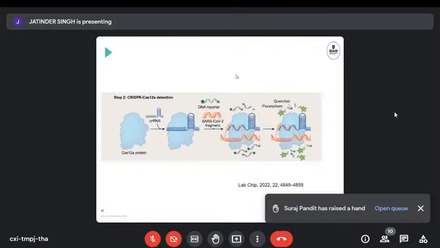We had our reporter DNA that had a quencher to it, so there was no fluorescence. This activated CRISPR enzyme chops every bit of DNA it can find around, cleaving all the quenchers away from the fluorophores, and that allows for the release of a lot of fluorescence. So instead of only getting one molecule of fluorescence per molecule of DNA present, we get lots of fluorescence being created continuously through activation of that CRISPR-Cas enzyme.